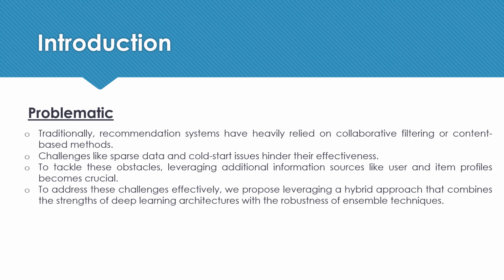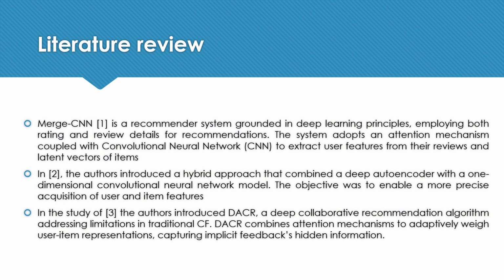One promising approach is to merge the architectures of deep learning and ensemble methods, which can enhance recommendation systems by leveraging the intricate representations learned by deep learning models and the robustness provided by ensemble techniques. This integrated approach enables us to tackle the complexities of recommendation tasks more effectively, ultimately improving the quality and relevance of recommendations provided to users. Some studies on recommendation systems are presented in our presentation.